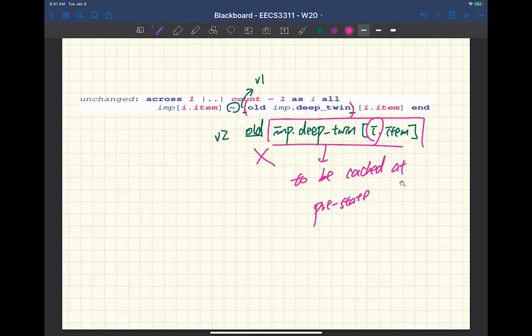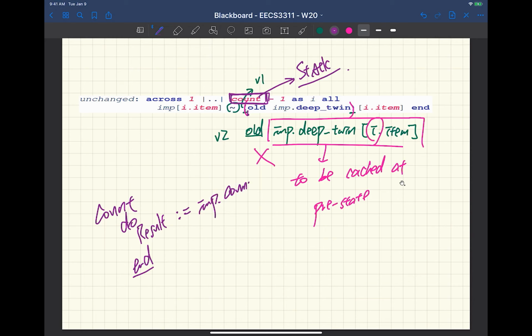Which count you're talking about? Oh, you mean the count here? Okay, one thing to disambiguate, you're basically talking about the count over here, right? Good. First of all, remember we're calling this contract in the context of the stack class, right? This is the count for the stack. It's not a count for the imp, even though the way you implement the count in the stack is by saying do and then end, maybe by saying result is assigned to maybe imp dot count. That's one way to implement it.